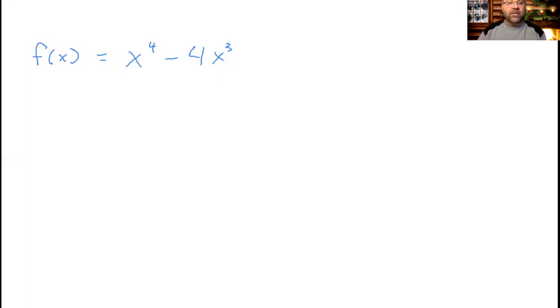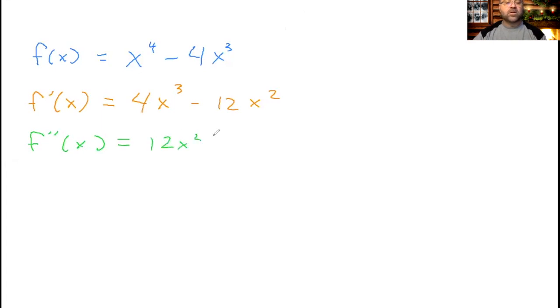So let's begin by finding our first derivative, but this time we're going to just continue right past that first derivative and continue on into our second derivative. So f prime of x, just using some power rule here, bring down my power, subtract 1 from the power, like so. And then let's just go straight to the second derivative. So let's try that again. So f double prime of x would be 12x squared minus 24x.